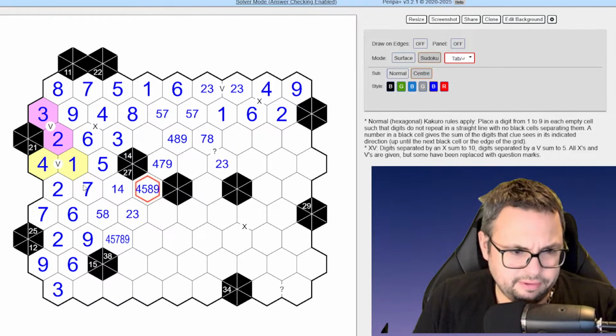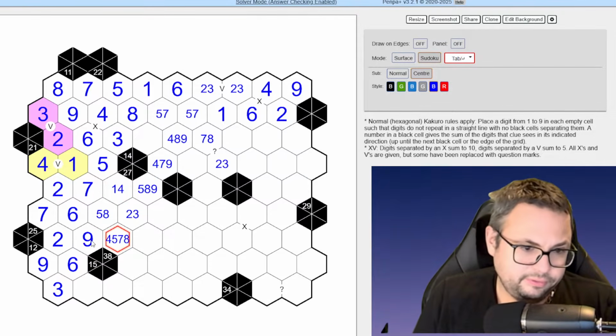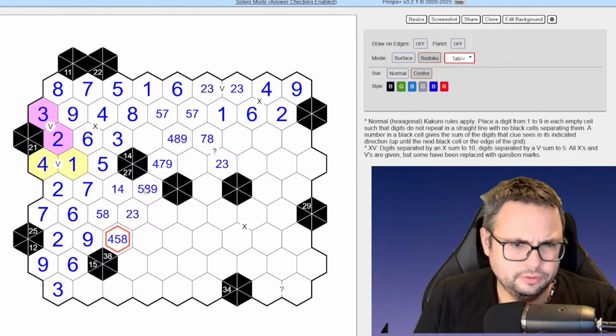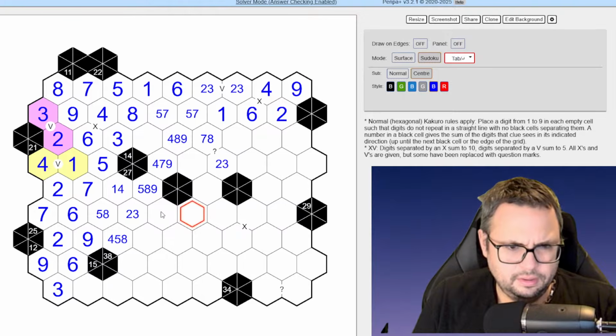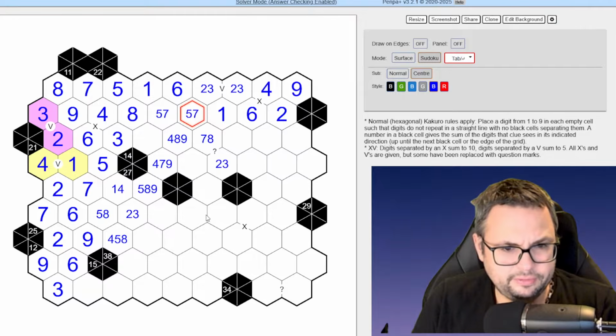This one's not 7 because it sees a 7 in the row. And it's not 4 because it's next to a 1, 4. This one sees a 9, sees a 7. Sure does. So yeah, the 9's up here somewhere. One of these, no, not one of those two is not necessarily the 5. Let's see, one of these two is the 7, I guess, is the best I'm willing to say about that.